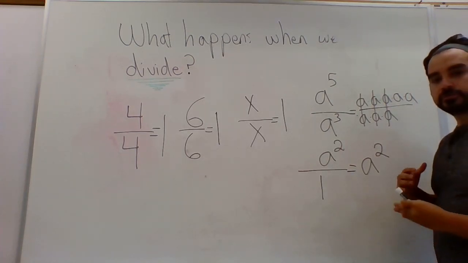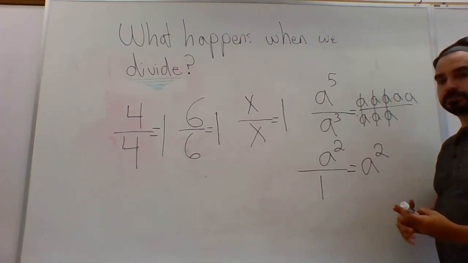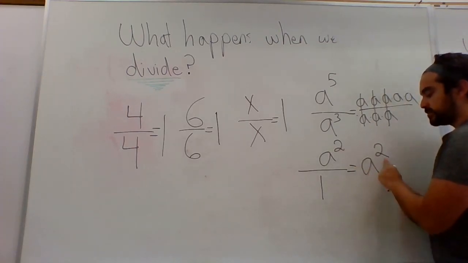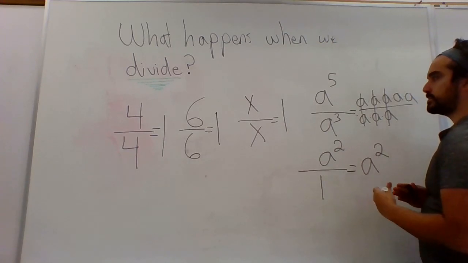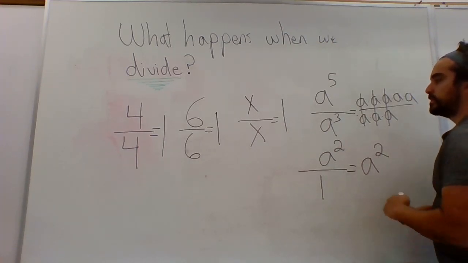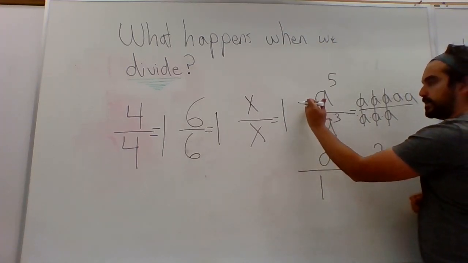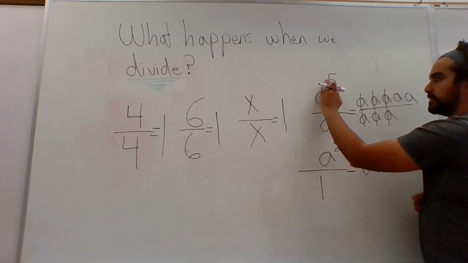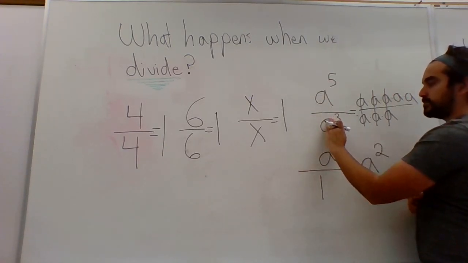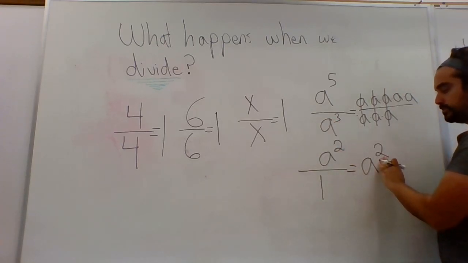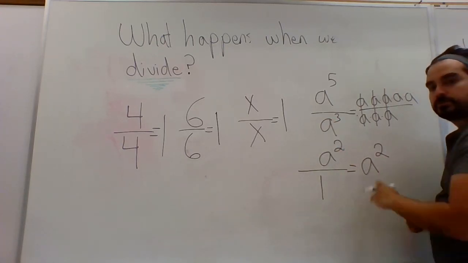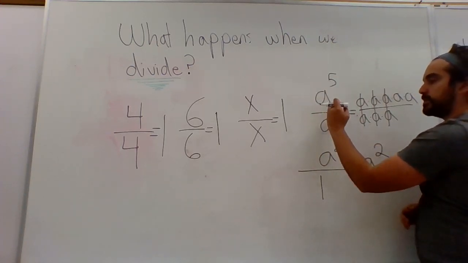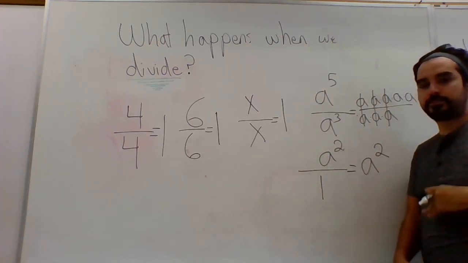Before we learned, when we multiply, we're adding the exponents. So now what we're going to learn is, I know my answer is a squared. What's another way I could solve this? Well, if I look at my division, the bases are the same. So I'm going to look at my exponents. 5 minus 3 is going to give me 2. So a to the power of 2. So another way you could do this is when you're dividing, you could subtract the exponents as long as the base is the same.